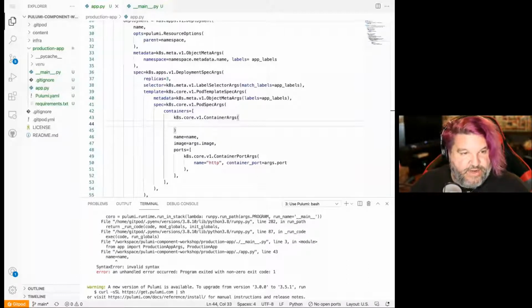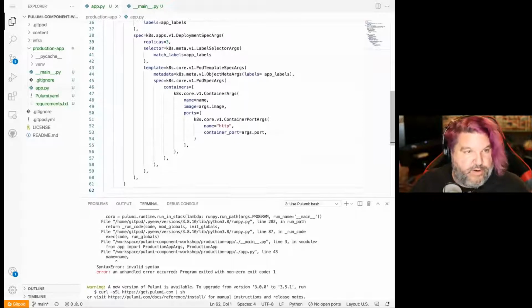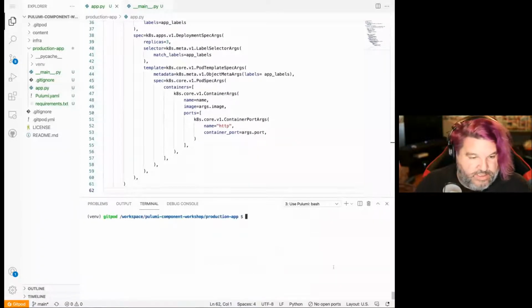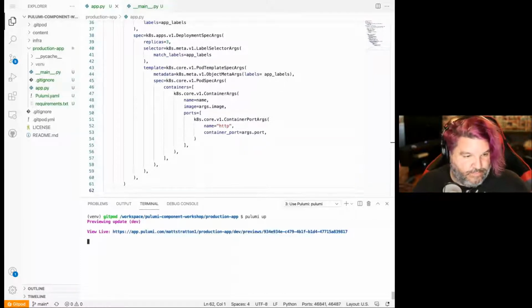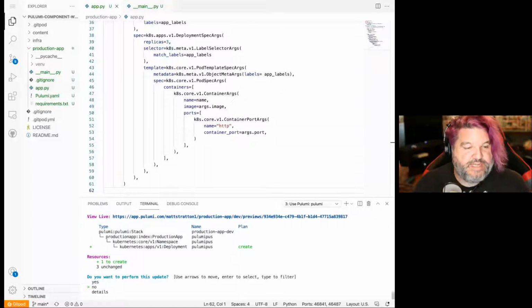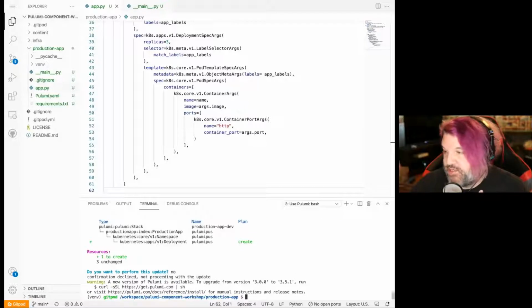I have this saved off somewhere else. So yeah, this was the problem here. Okay, so if we were to go ahead and save that now, let's Pulumi up. Thanks, Alexi. Yes, so we can see now if I were to run this, it would create this deployment. I don't want to do that yet because we're not done, but we can see that things changed.